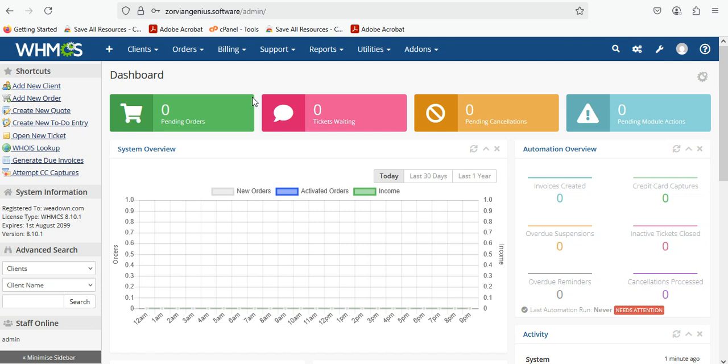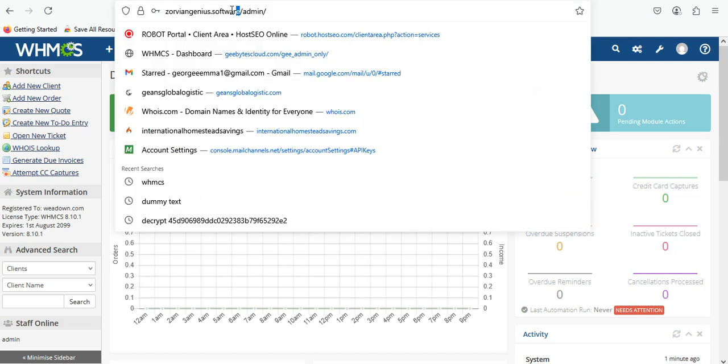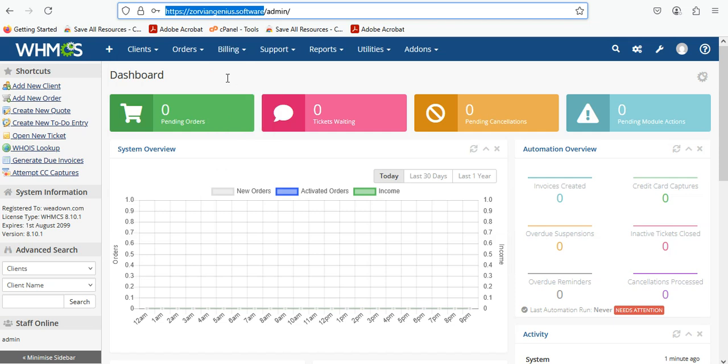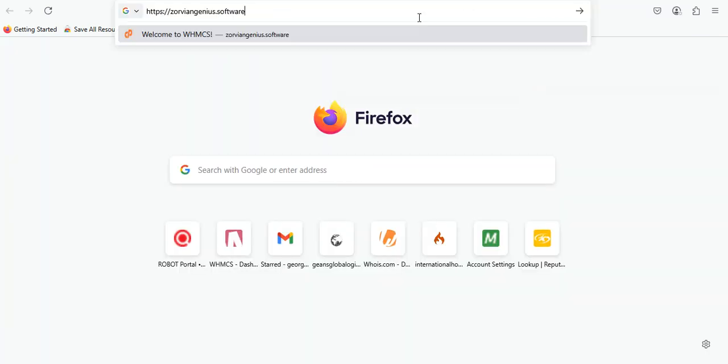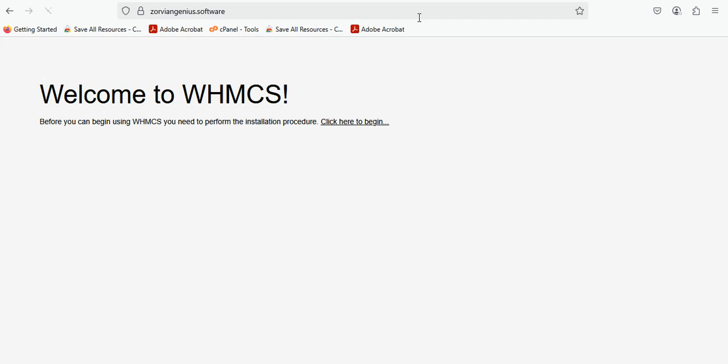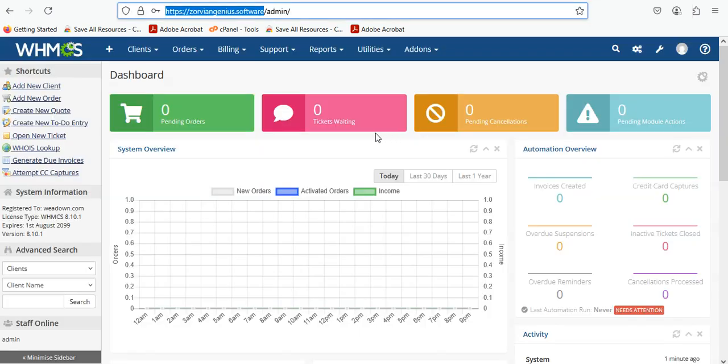The next thing, when you log in, when you open your URL, I'm thinking this is caching. There's something called cache. This is not it. So it's caching it. Your database has been installed and every other thing. I will explain further in the next tutorial. This is not an issue.